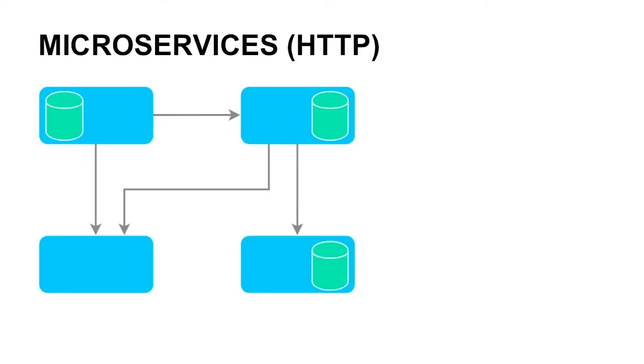Regardless of how small you break it up, microservices generally refers to the breaking up of an application into discrete and separately deployable components. Here's how microservices look when they communicate directly with each other over HTTP protocol. You'll notice that each service manages its own data as well. This makes the coupling much less accidental and much more intentional.